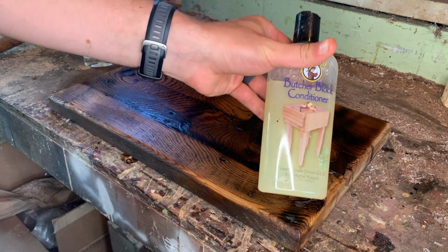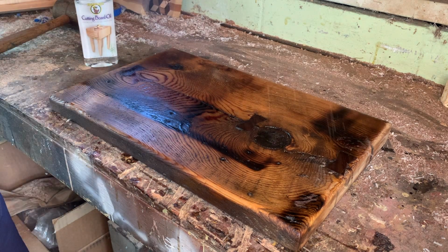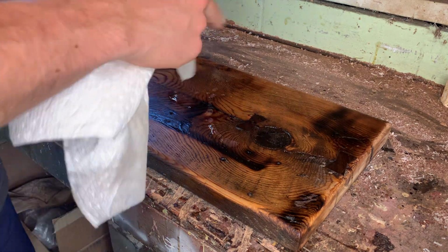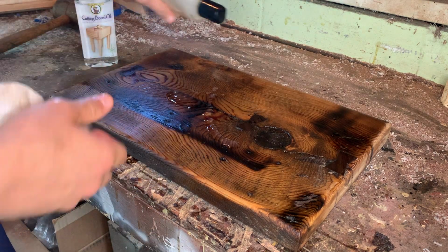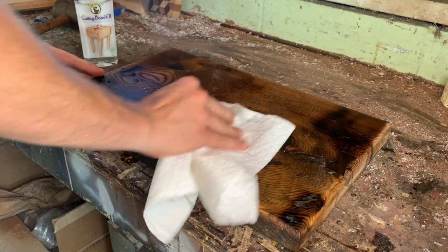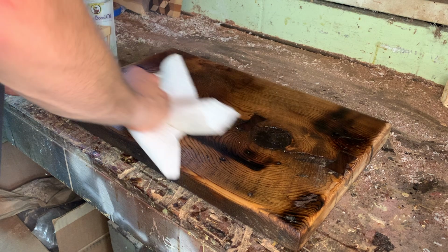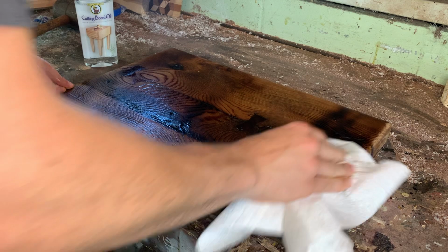Now this last part here is just adding the Butcher Block's wax conditioner, and I want to note that both of these are food grade safe, but I always recommend double checking your labels because what you might think is food grade safe ends up actually not being food grade safe. So I think it's a good idea just to read the fine print and make sure you're okay. But now that I did that, it's sealed and also waxed, so it's going to be nice and protected for a very, very long time.